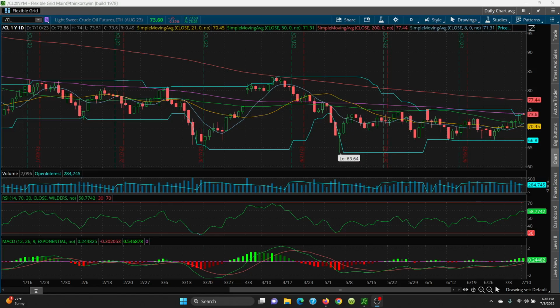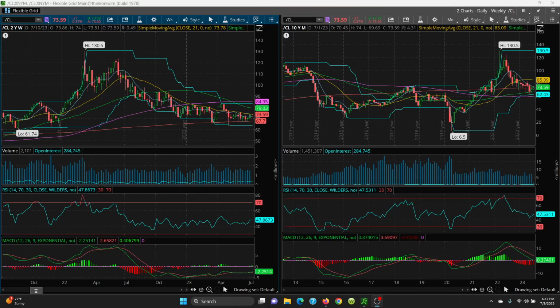So let's take a look here on your weekly and your monthly. Okay, here's your monthly chart. Now, obviously your 50 SMA here is holding in real nice here at 66.48. And now you're above this key 200-day sitting at 72.79. Now that's going to become very, very key support. Okay, now if you can get higher, then what we want to do is look at this 8 SMA here sitting at 75.04. That is going to be your upside big target.